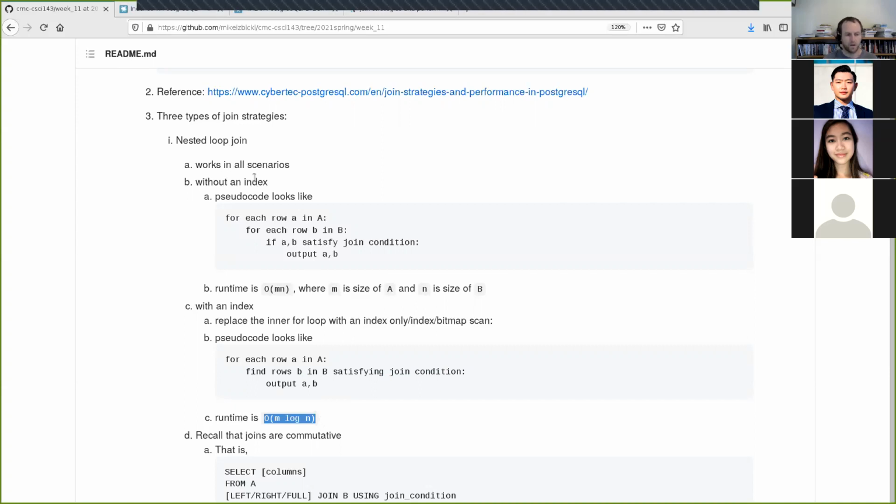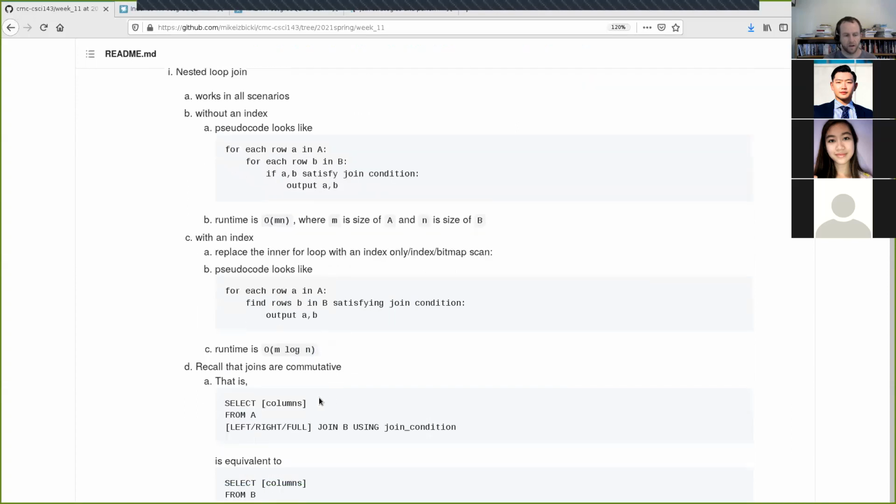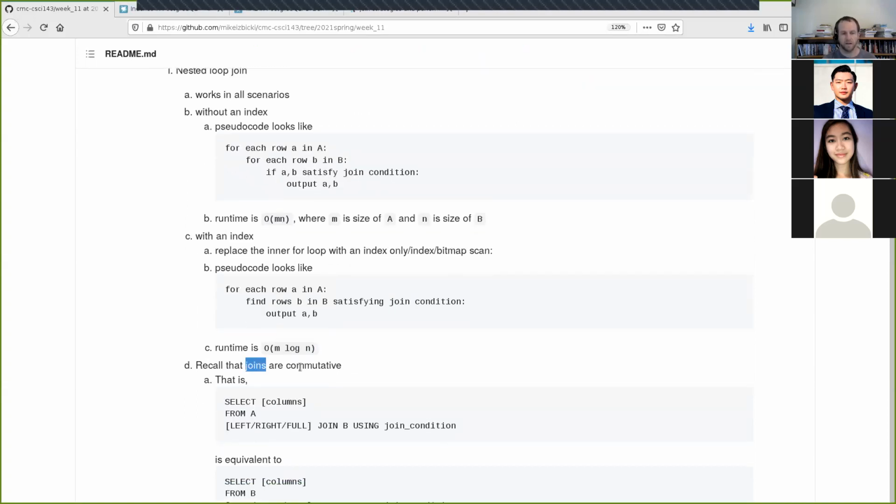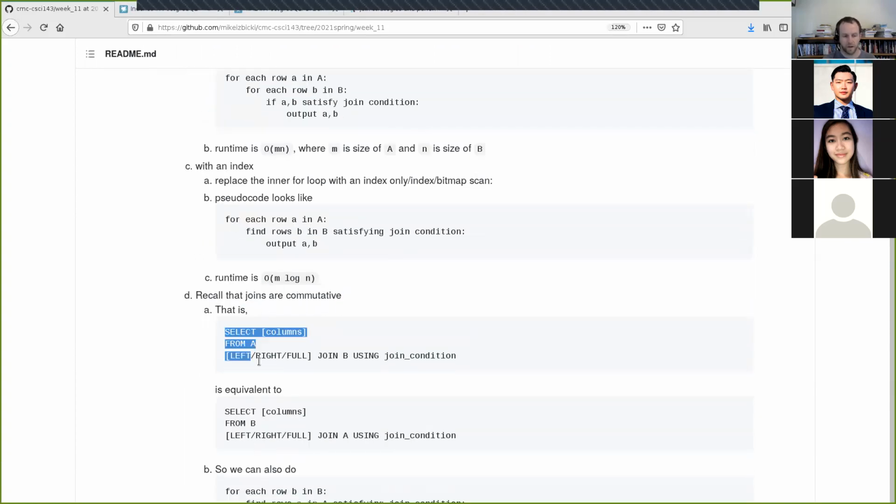One other subtlety about the nested loop join is that joins in SQL are commutative. So this query, where we have from A join B, we could rewrite as from B join A, using the same join condition, and it gives us the exact same results.